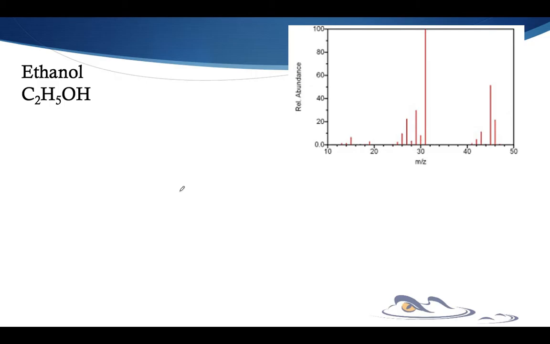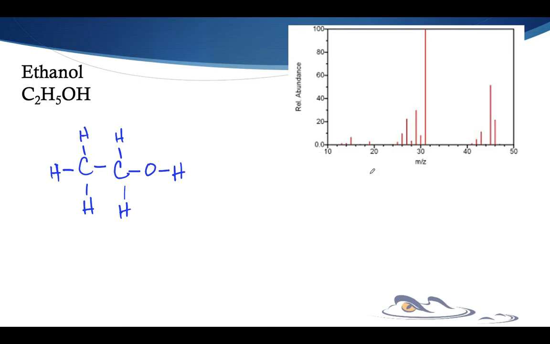So this is the mass spectra of ethanol. So let me write out what ethanol is here. So I've got a carbon, and we got 3 hydrogens on here, right? And then I have another carbon and a couple of hydrogens and an oxygen and a hydrogen. There we go. So this is going to break up into pieces.